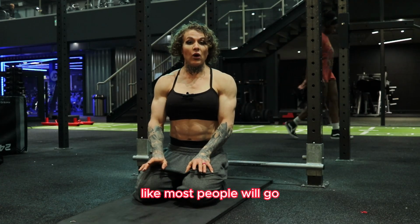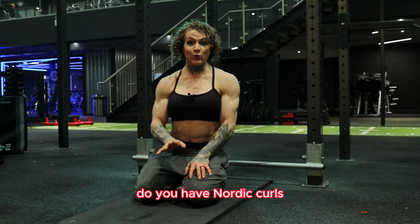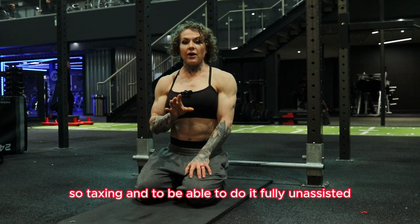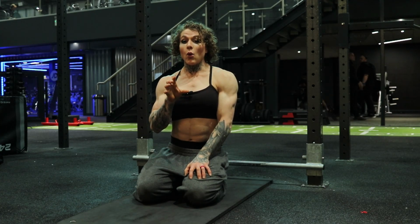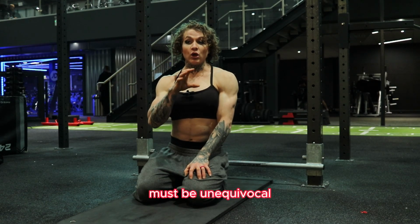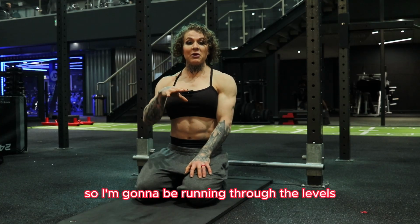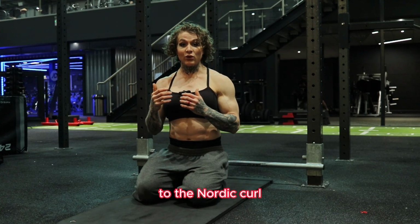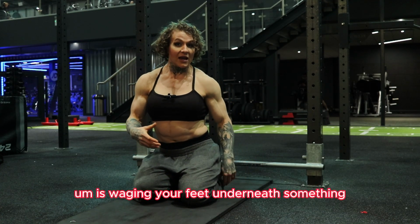Like, most people will go, oh, I'm just going to do some lying leg curls or some seated leg curls. No, do Nordic curls. They are so freaking hard, so taxing, and to be able to do it fully unassisted, if you can do that, wow, your strength level in your hamstrings must be next level. So I'm going to be running through the levels that you can hit in order to work your way up to the Nordic curl.